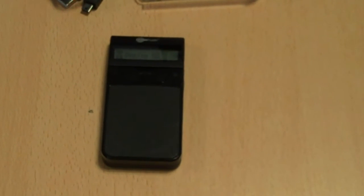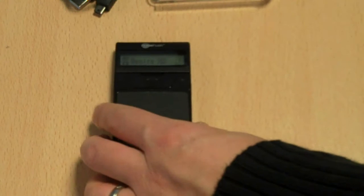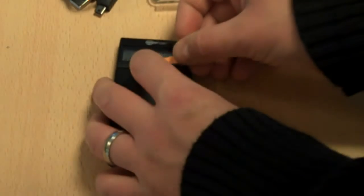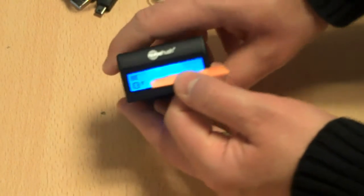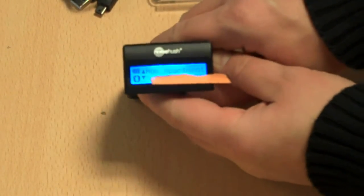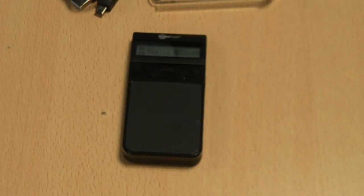For the next part, we've synchronised all my contacts by pressing the AT button on the right-hand side and it's downloaded the names and numbers of all the people on my contacts list. If I press the AT button briefly and then press up and down, you can see all my contacts on there and I can scroll through them with the up and down arrows. That might be a little painful if you've got loads of contacts, but it's a good way of finding recently used contacts and you can also use it to dial the last number you called.